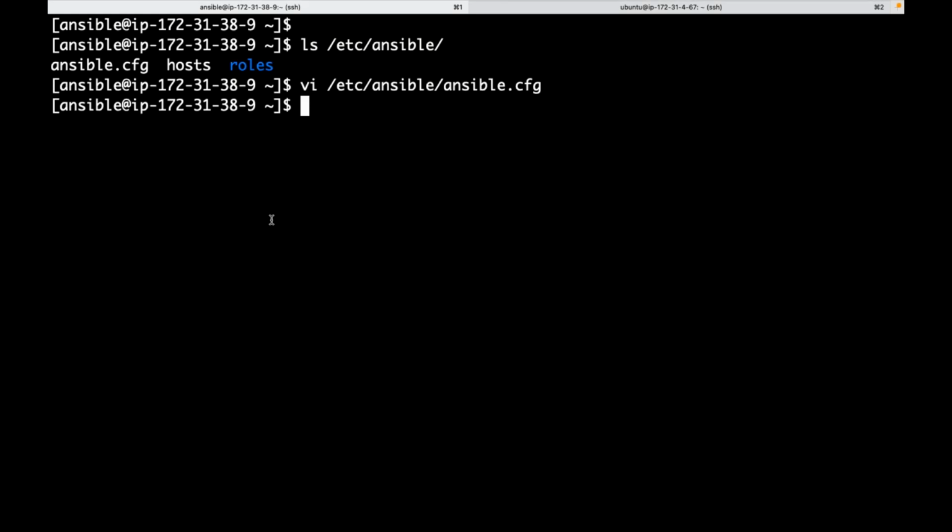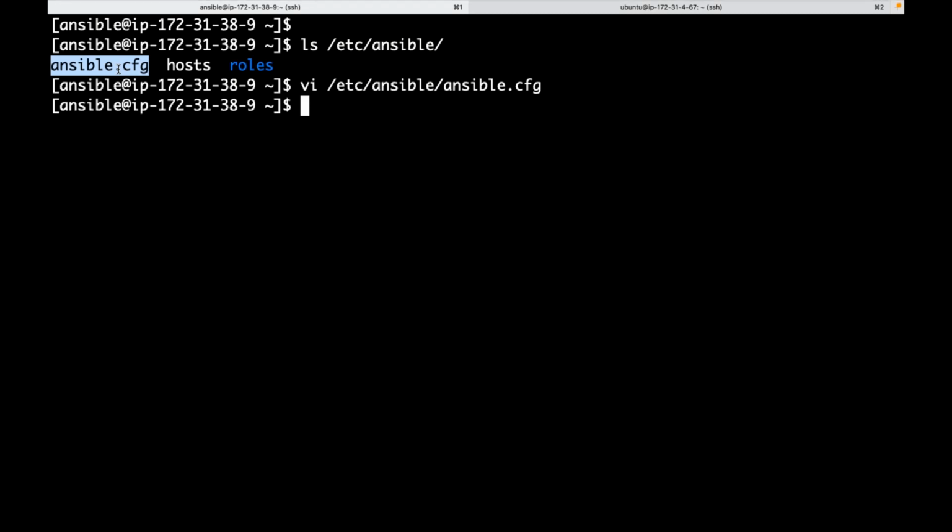If I add any new server also, it will not ask, because I have disabled the host key verification. That is what I have done in the settings file, the ansible.cfg configuration file.